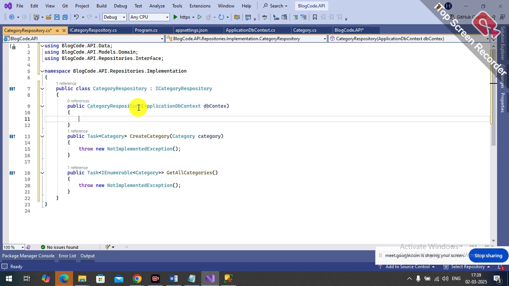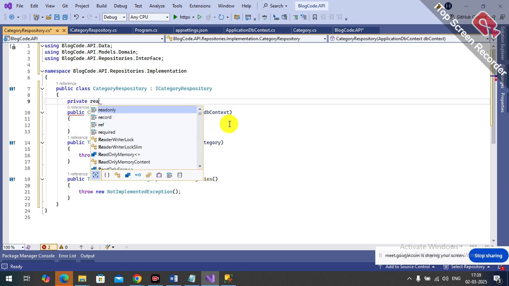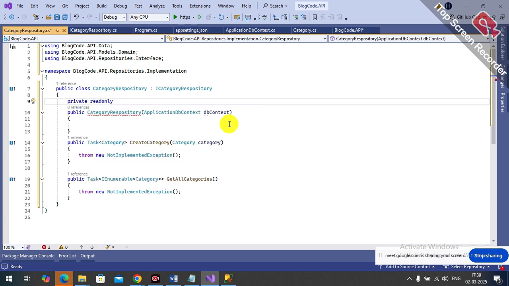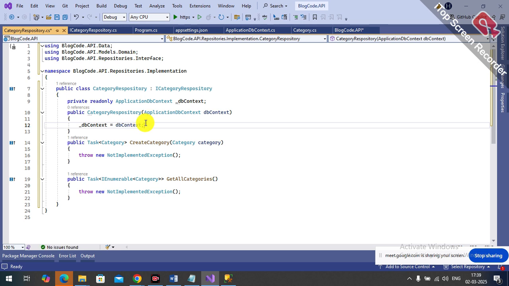And how will we inject it? Private readonly application db context, and give the db context, and I am following the underscore convention. Then this goes to this. So now our db context is initialized.